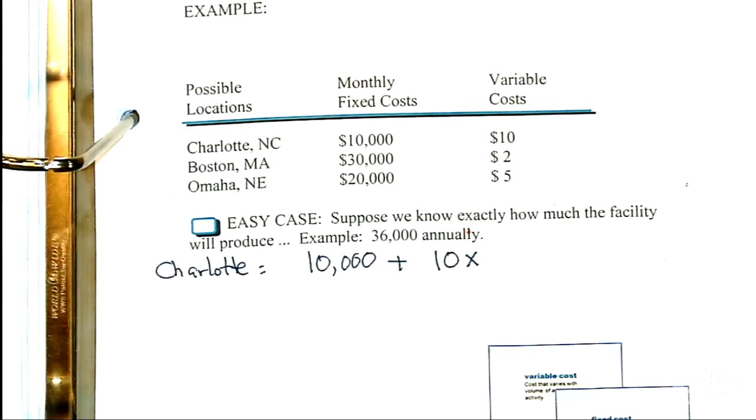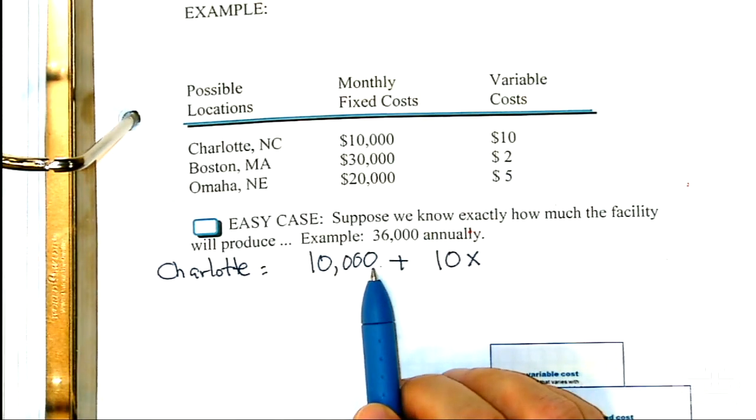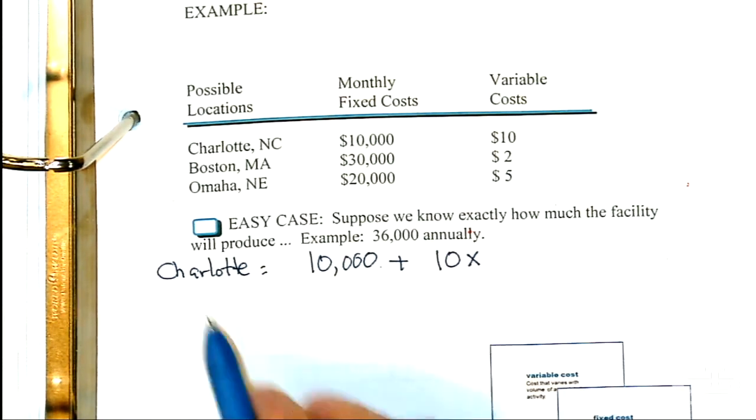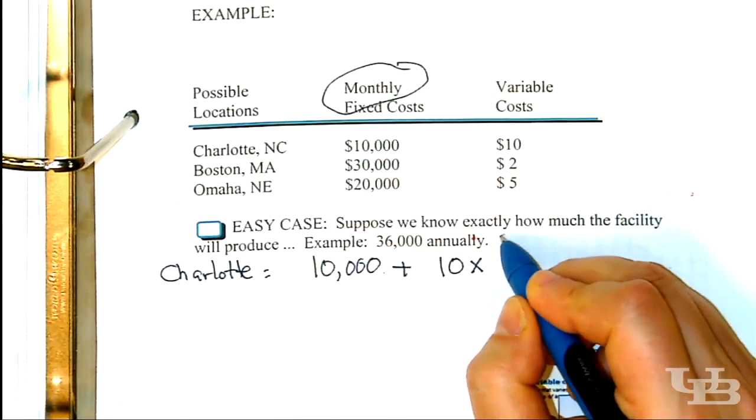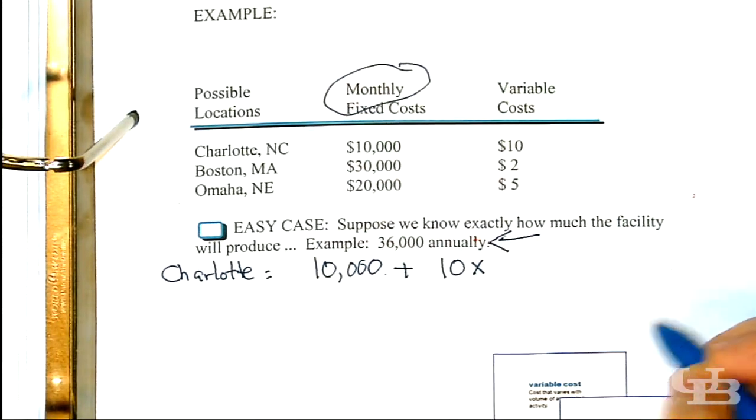Okay, don't write that. I'm not writing it because I'm writing in ink, and I've already scratched through enough numbers today. I'm saying this is actually pretty easy. Really the only thing that you might stumble on, just so that you're alert for it: why can't I write 36,000? Because it's annual. Just be careful. When I wrote the 10,000 in ink, I committed myself to estimating the monthly cost of being in Charlotte. And then I need the volume to figure out the monthly cost, right?